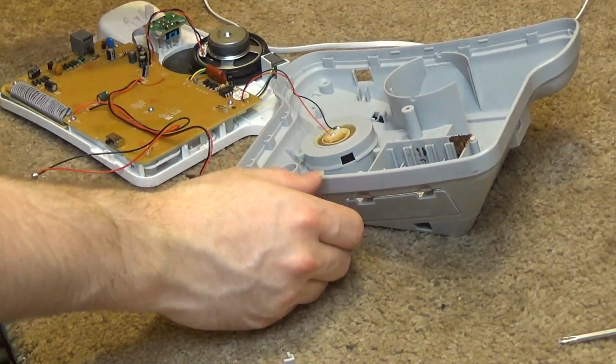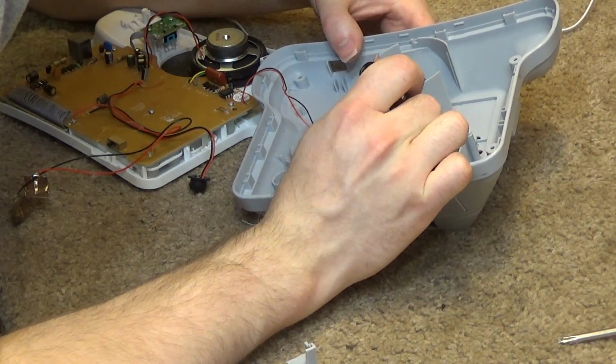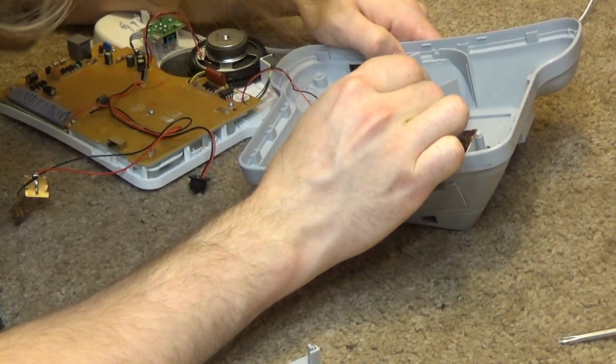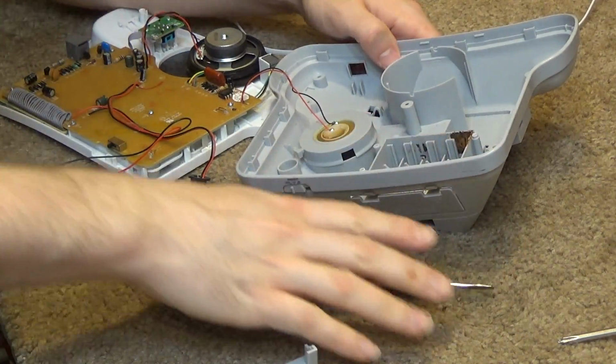So I'm going to get some... oh, what cleans off rust? Try isopropyl and see where that gets us. If not, I may have to make some kind of a corrosion removing solution.